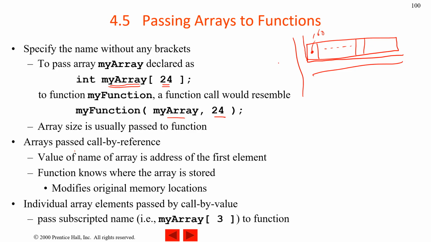सो फंक्शन में जो है वो पास बाई रेफरेंस हो रहा होता है. वाई? Because my array, the name of the array, the variable name of the array variable is always the starting location of the first element. तो ये एलिमेंट मैं पास कर रहा हूँ. अगर int टाइप की है और int अगर 4 बाइट का है तो पहले 4 बाइट में 0 होगा, अगले 4 बाइट में 1 होगा, अगले 4 बाइट में 2 होगा एंड सो ऑन. सो मुझे एक्सेस करने में मसला नहीं होगा वहाँ पे.